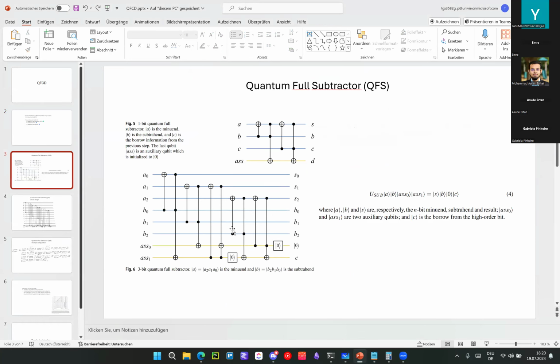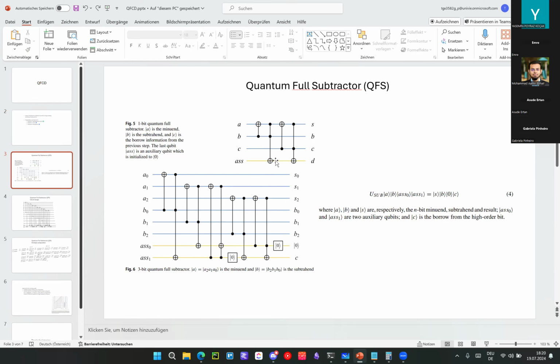So here's the basics of building such a quantum post subtractor. Here you can see, and this is from the paper, by the way, a 1-bit quantum post subtractor. A is the minuend, B is the subtrahend, and C is the borrow information, the borrow bit.